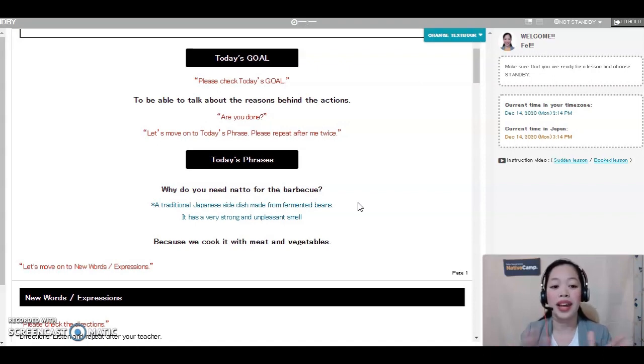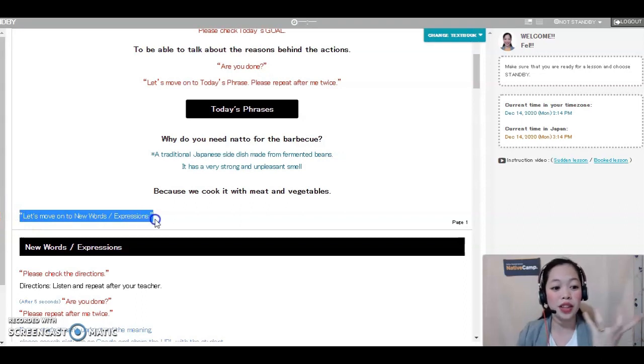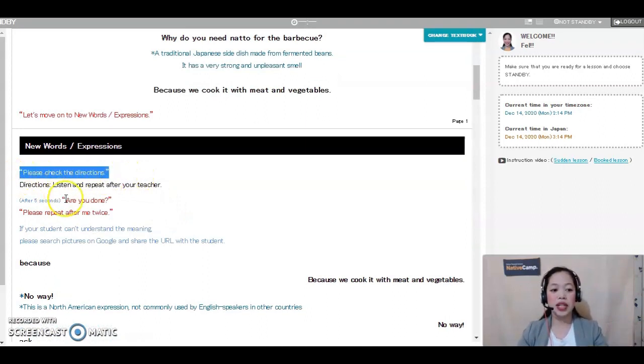Okay, like, okay, very good. Thank you, Andy. Something like that. Okay. And then after reading this one, you have to say thank you. Let's move on to the new words and expressions. Okay, parang ganun lang naman. And then again, follow the teacher's guide over here.